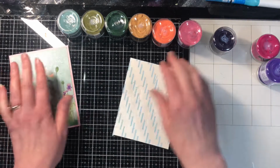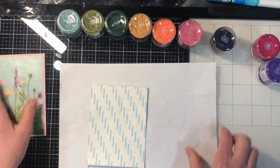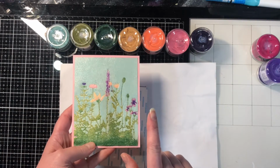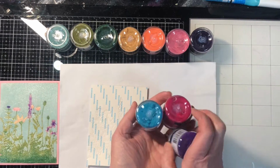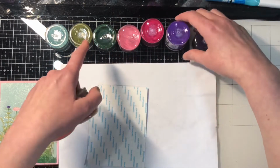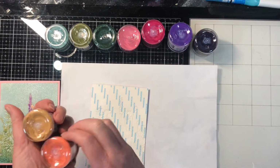So let's take the sample here. We're going to work on a scrap piece of paper to catch any embossing powder. And this is the color selection that I used for the sample here. I got some of the new colors in. These are three of them. I don't know where the fourth one that I had is. So I'm going to swap out these two colors for these ones here. I just love the brightness of these two here, and I love all those purples and pinks together.